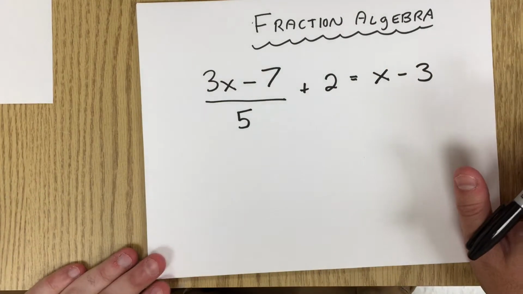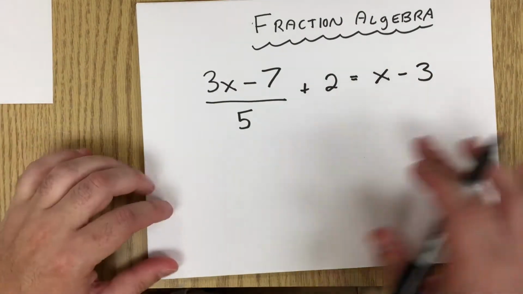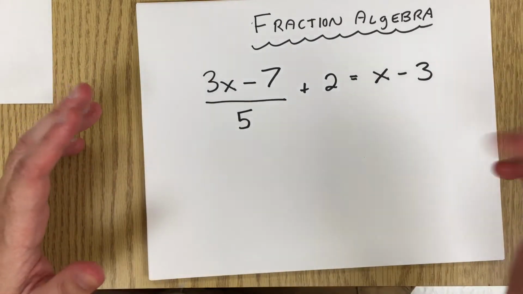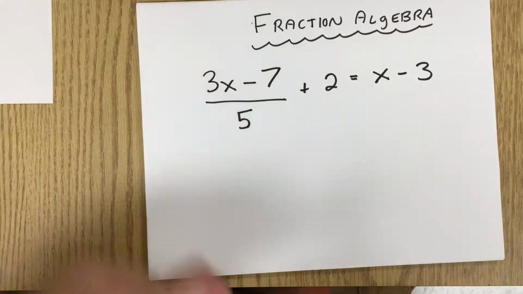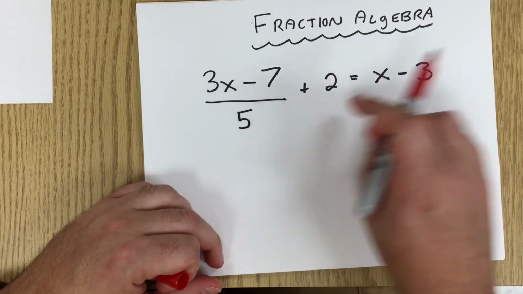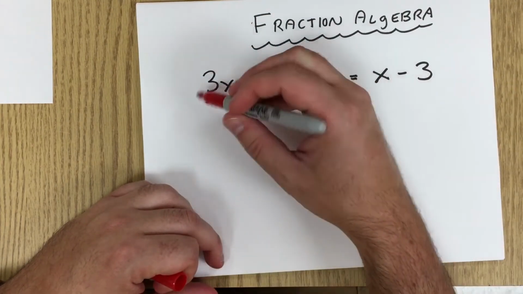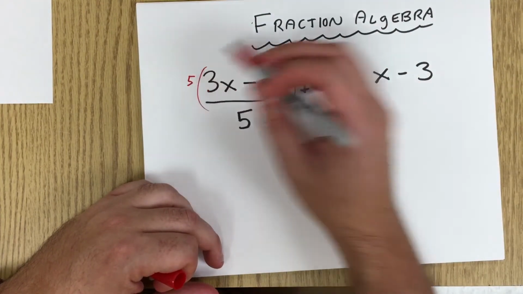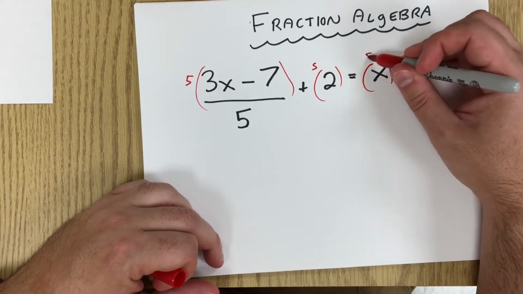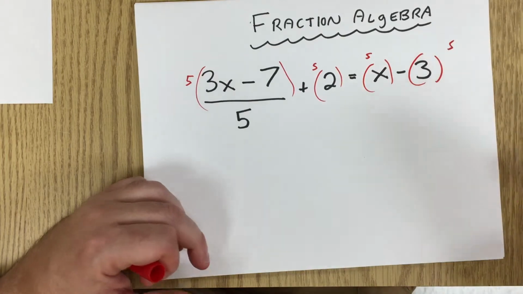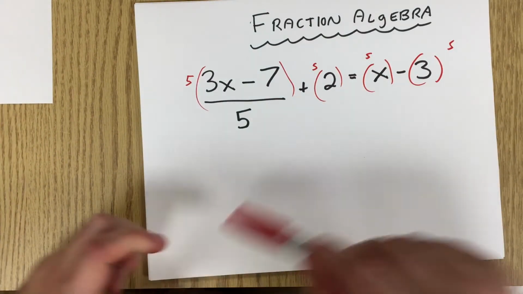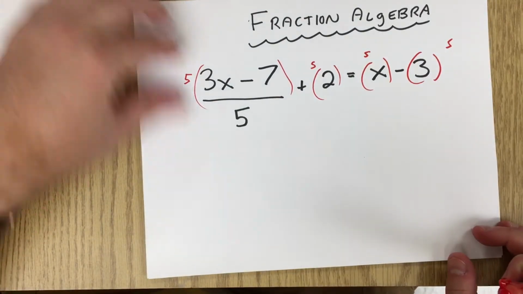What we're going to try to do is, our general first step is going to be to get rid of the number on the bottom. And the number on the bottom here is the 5. So what we're going to end up doing eventually is multiply each term by the thing on the bottom. So we multiply this by 5, and this by 5, and this by 5, and this by 5. And then we're going to move things around and get to the answer. So we'll save that question. If we have a chance, we'll come back to it at the end.